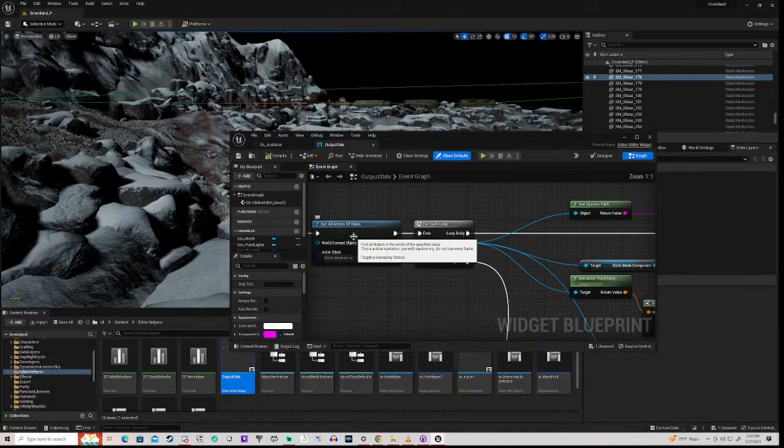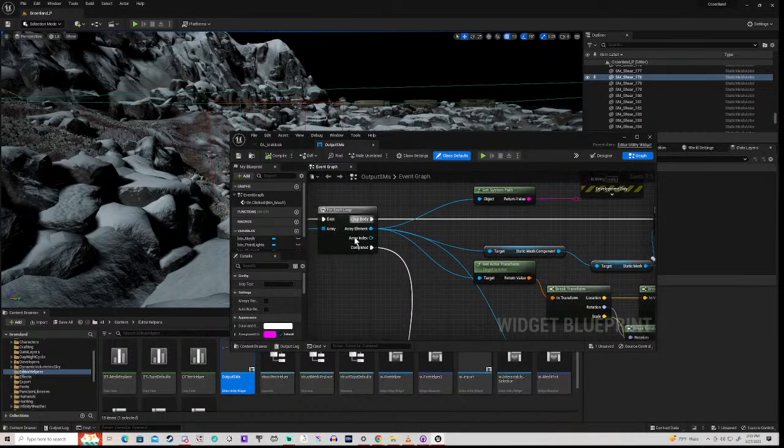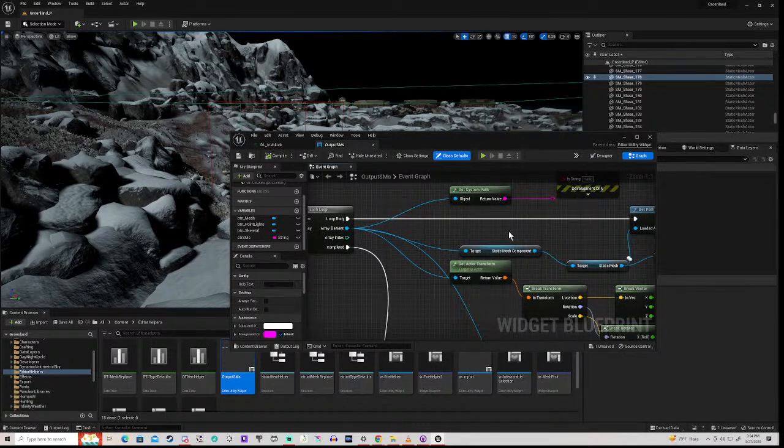Then we get all actors of a static mesh and loop through them. Let me explain this here. We've got our string, and these are just the buttons, so we're not doing very much with variables here. We only have our string, which is going to be written to the file.